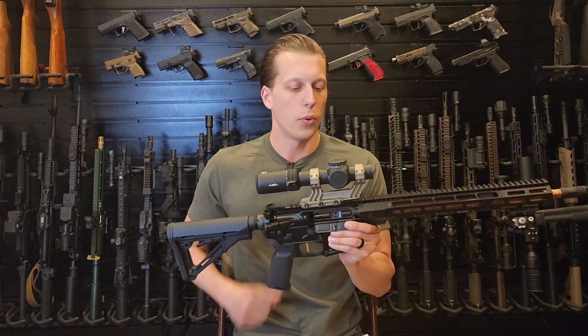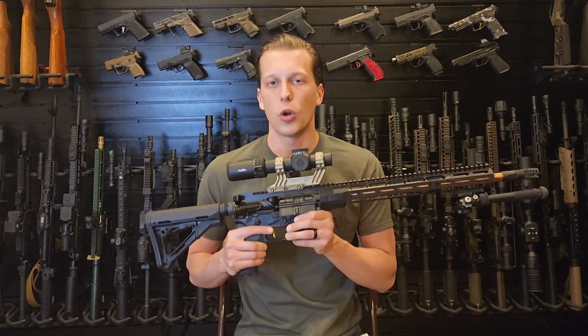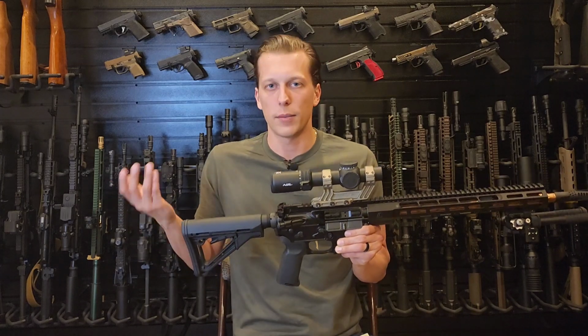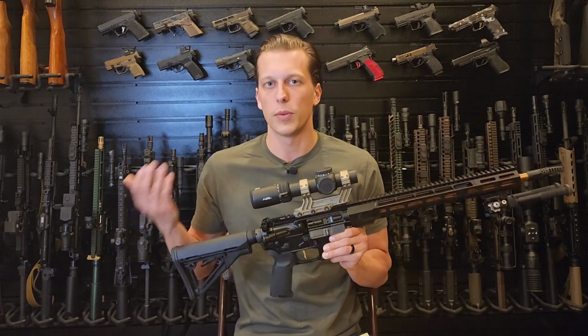So this is a first focal plane. Just to give you a quick idea of what that is, if you don't know, there's first and there's second focal plane. So which one's better? I mean, it's kind of personal preference. They say first is better because it's more expensive.